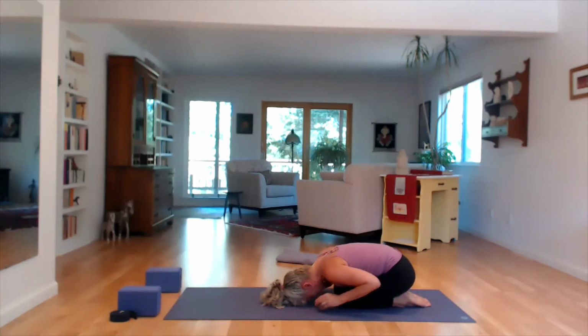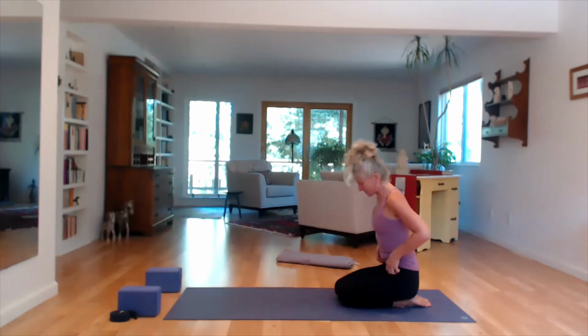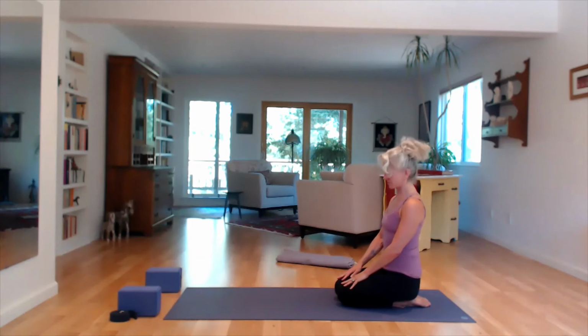And then bring your hands flat underneath your shoulders. Just gently press yourself up, nice tall spine. Let's take a few cat-cows here. This is one of my favorites. So we're gonna let our hands slide along our thighs.